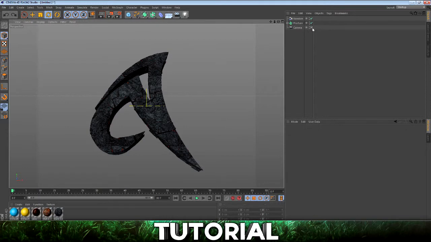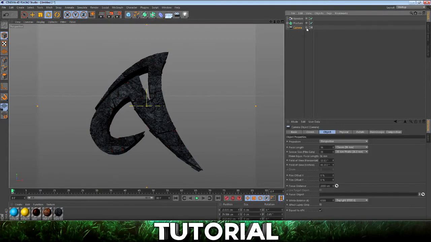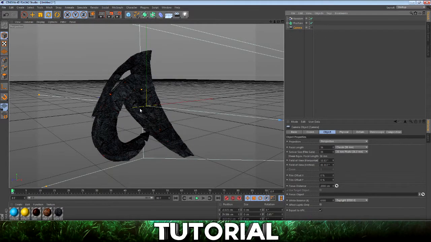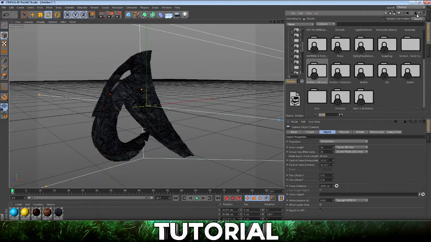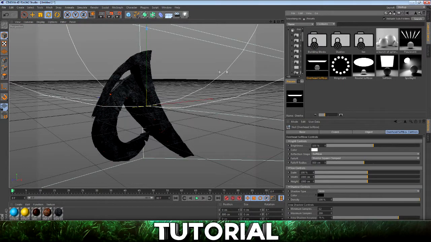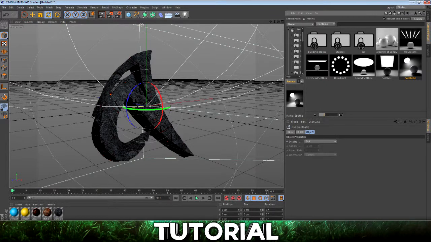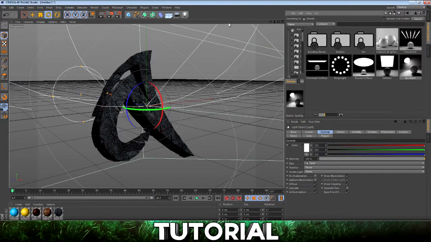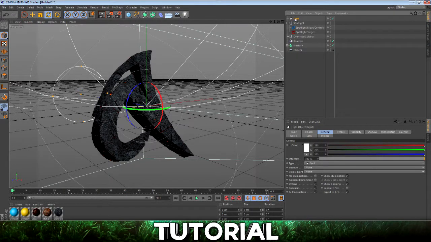And now I'm going to do lighting, which is the reason why we put the camera where it is, so we can just take it out like this. You can use any light you want. I use Light Kit Infinite for everything. So an overhead softbox, a spotlight, and you're going to want another spotlight from up here. This is a little bit different from the original tutorial, but it's me messing around with the lighting. And I already did this earlier.